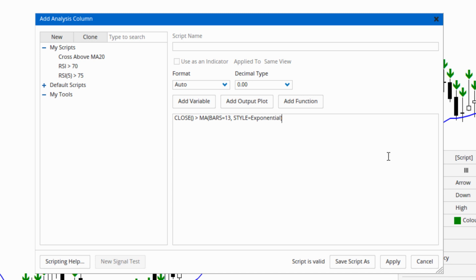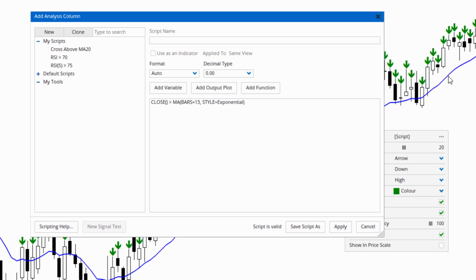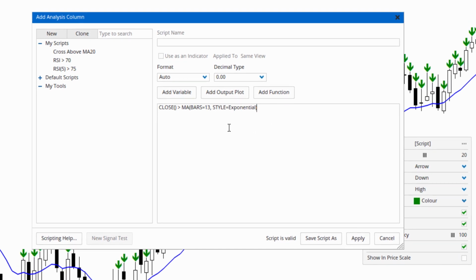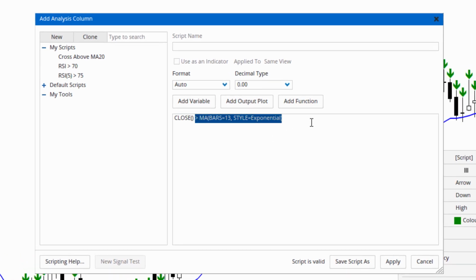And you can see on the right hand side there, whenever the candle is above the blue line, the condition is true, and so the bar is highlighted. But let's say instead of simply greater than, I just want to know when the closing price crosses above that moving average. So in other words, the day before it was below the moving average, but the current bar, or today, it crosses above and closes above the moving average.